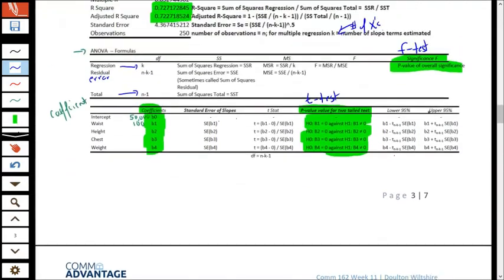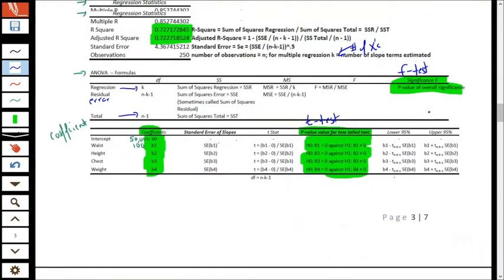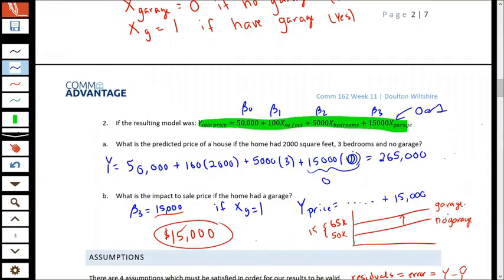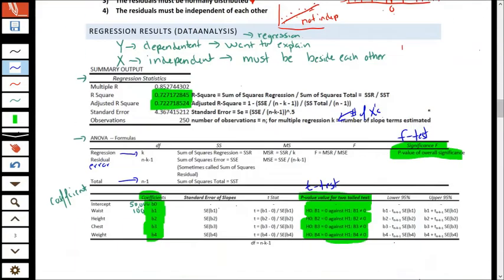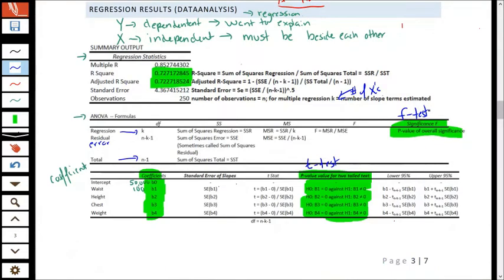So when it comes to assessing the model, it's not just enough for the Excel model to spit out, hey, sale price is 50,000 plus 100 times whatever square footage plus 5,000 times bedrooms plus 15,000 times whether or not we have a garage. We need to actually know whether the model we're making is good or not, okay? So again, this coefficient column is going to give you the model. Everything else, these other three clumps that we've highlighted here, they are going to be how we figure out whether our model is good or not, okay?